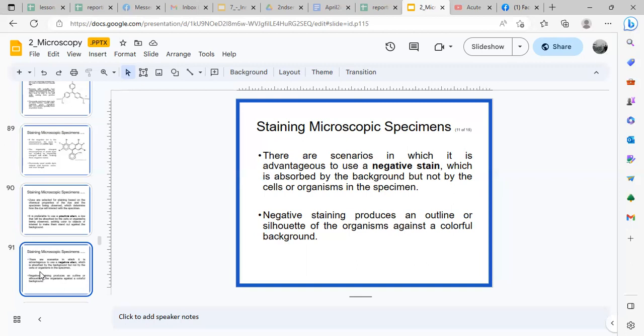So if you want to know the exact size, use negative stain. Kasi background yung may kulay, tapos di na-absorb ng mismo organism. So negative staining produces an outline or silhouette of the organisms against a colorful background.